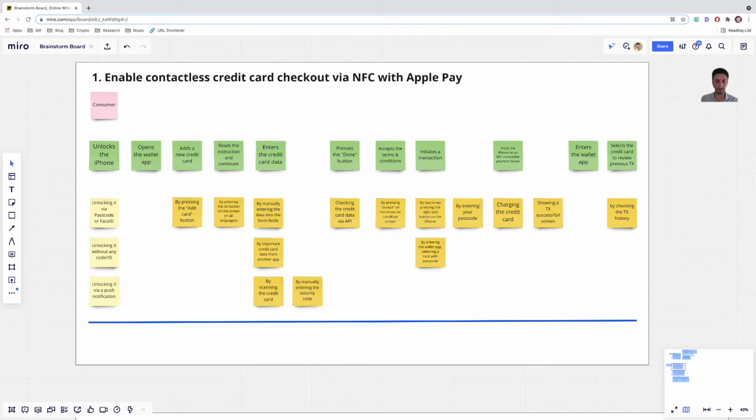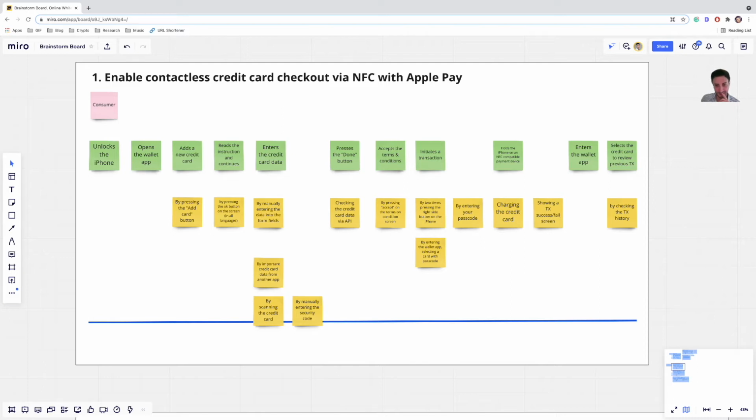But what we're going to do first is decide what will be the minimum viable product or the minimum actable feature that we're going to build. Since we already have this functionality, I'm going to remove the existing functions. And we could ask ourselves, okay, if we just want to make that feature simply work, we don't need the ability to import credit card data or to scan it. That's a nice to have. But we could go very, very basic and say, okay, the only thing we want to get started is the ability to add it manually.